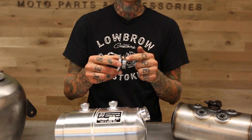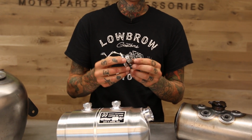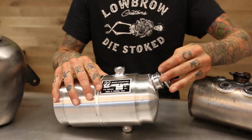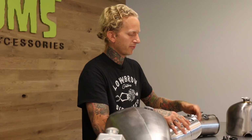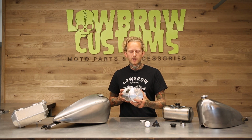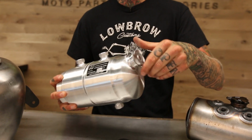I want to show you guys these new investment cast aluminum filler caps that we came out with. These work for both oil and gas tanks as well as any custom application. They're a 1 5/16 12 thread, and they work with some popular brands such as Mooneyes oil tanks. They'll thread right in place of the cap that the Mooneyes tank comes with, which is nice in itself, but this is just a second option for you.